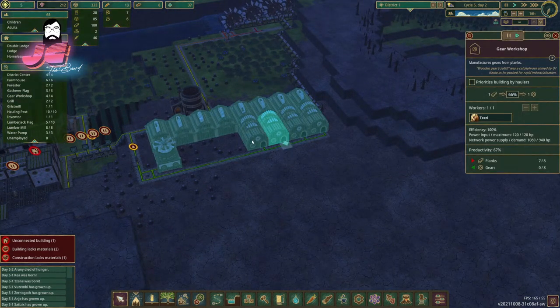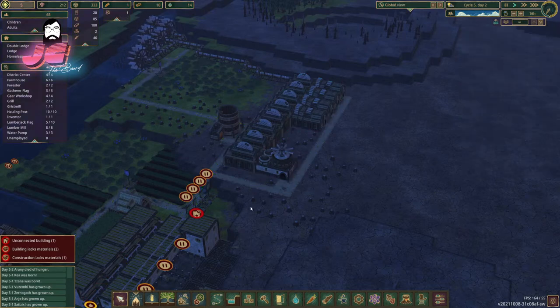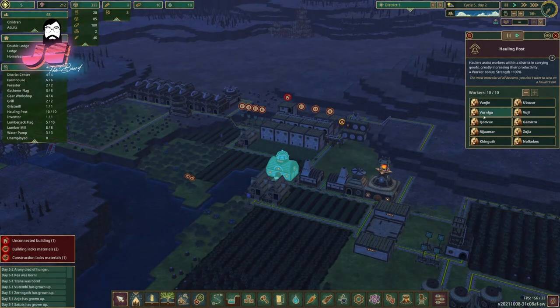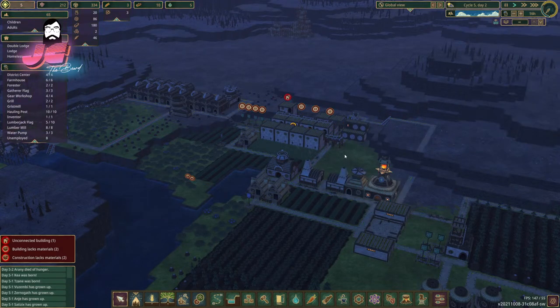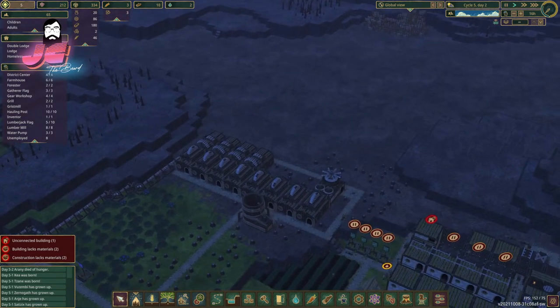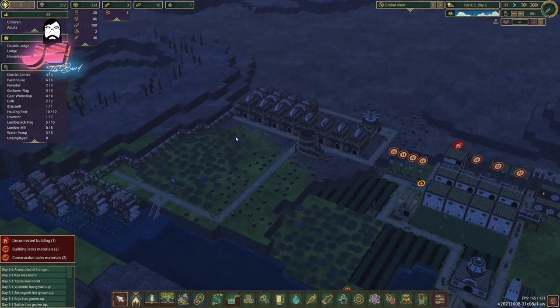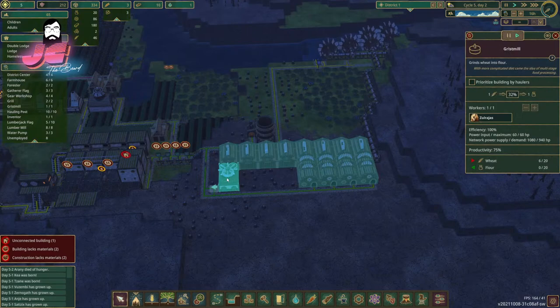Now we've got gear workshop done. We've got four of those. We've got our grist mill that is eventually gonna do something. We do have unemployed beavers I've forgotten about. Hauling post is fully staffed. District center is fully staffed. I think we could probably go ahead and afford to have some more of these buildings built, especially since it's a new cycle. We're going to have all sorts of availability of beaver power, as it were.